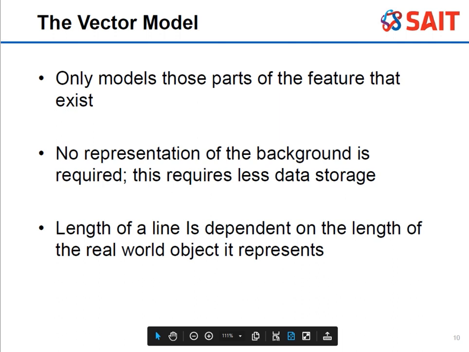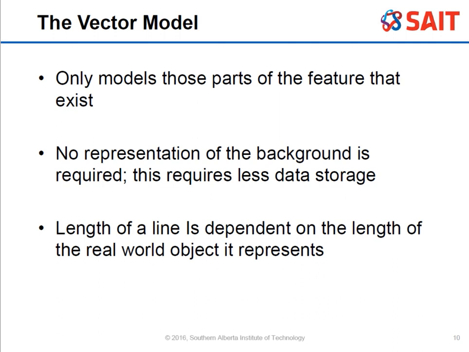So kind of moving on from the domain idea, which is really handy to help out with data collection. One of the key things about the vector model is that it only models those parts of the features that exist. So if I don't have certain data for that particular feature, then it's not going to be able to show it. And if, for example, I'm trying to capture a very particular shape, if I can't see it, it doesn't really exist. If I don't have it collected, and we're in data capture here, if I haven't captured that information, I can't show it.